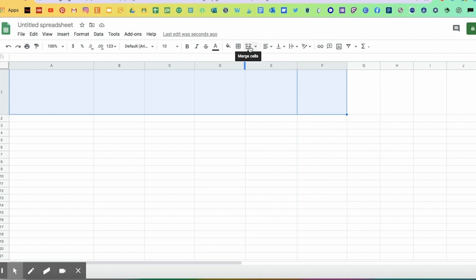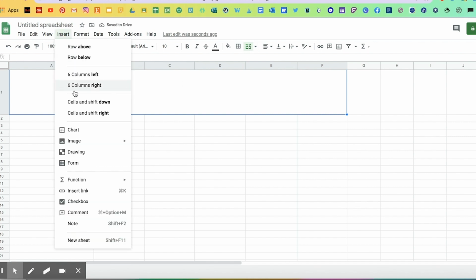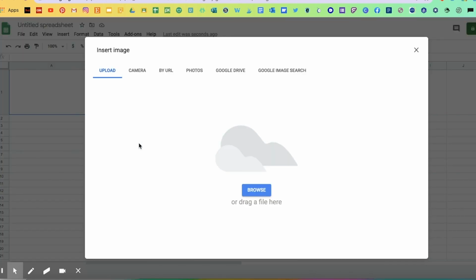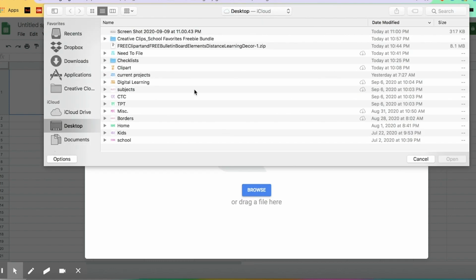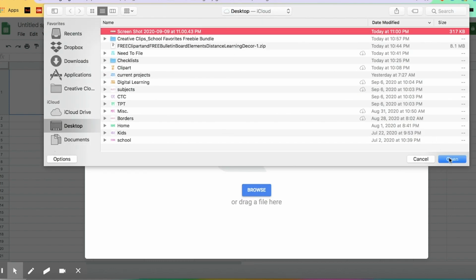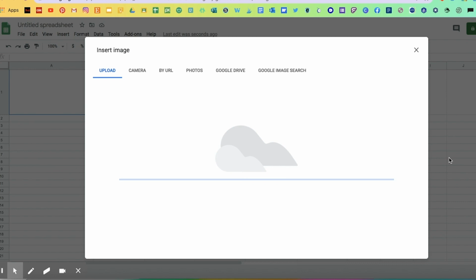So you're going to click on this button that says merge cells. And then I'm going to insert the header. So go to insert, image, image in cell. That's something new that you're able to do. And then click on browse and you'll see the screenshot of the header that says attendance. And it'll go ahead and upload right there on that top row.